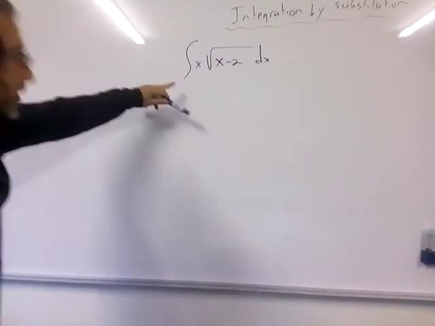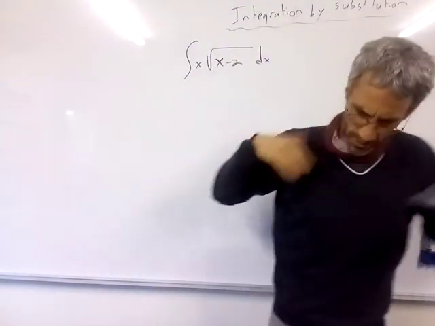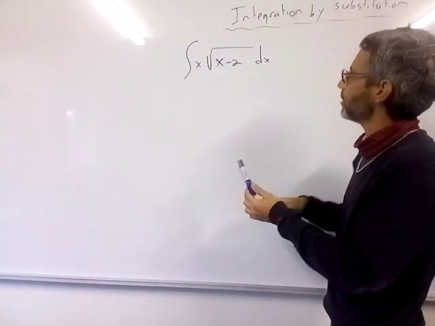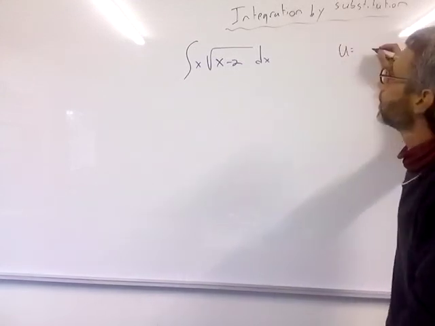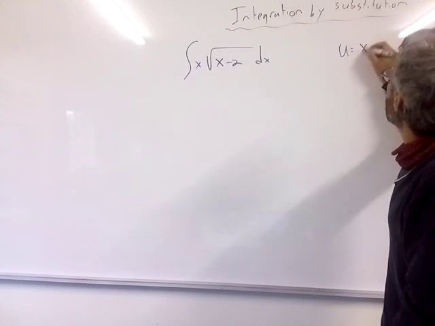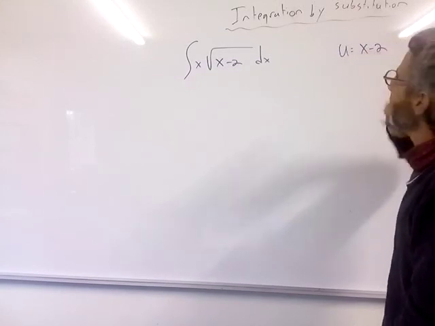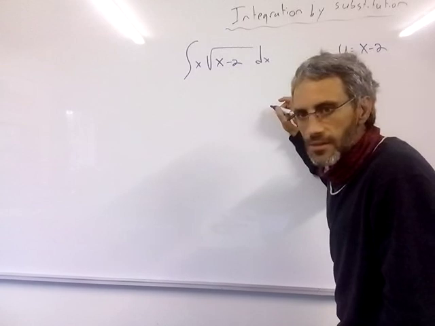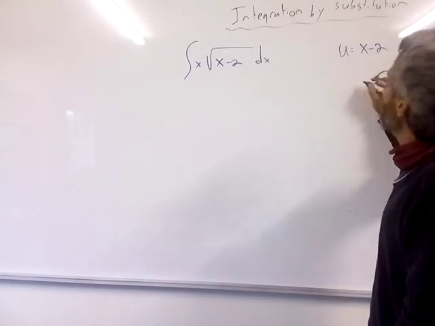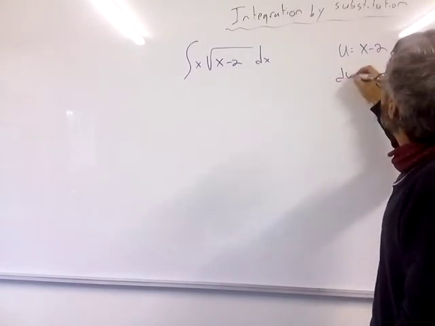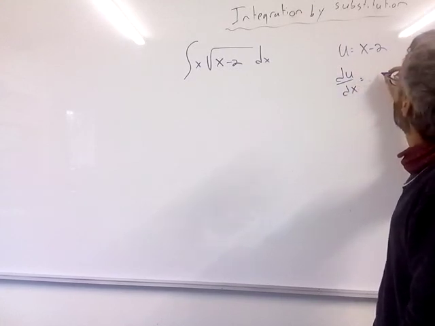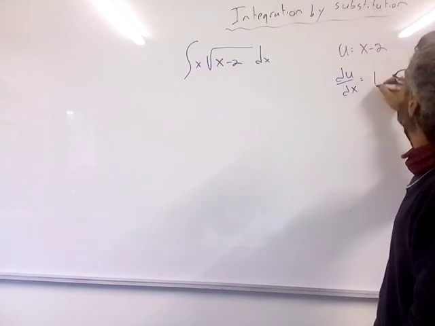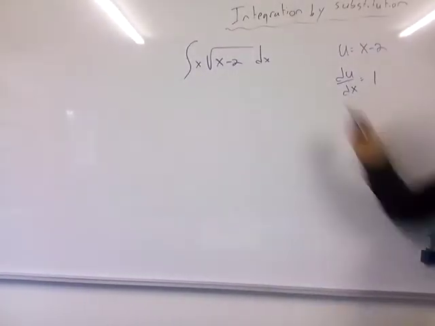Okay, so this is our next integral. And we'll see things won't be as easy, but still pretty easy. What is going to be our u now? Just x minus 2. Okay? And now the next bit we need to find is du to dx, which is? It's just 1, isn't it? Yeah. du to dx is 1, which is not the x.